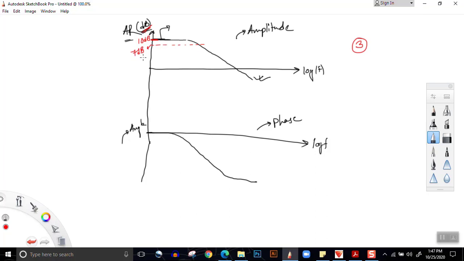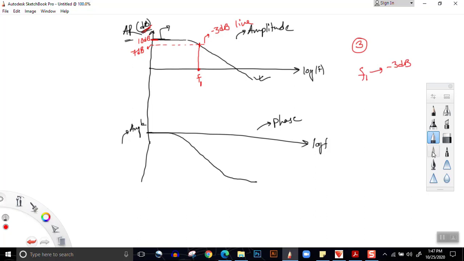So it is not negative 3 dB, rather it is the highest value of amplitude ratio minus 3, whatever that is. Now this minus 3 dB line will intersect with the amplitude ratio curve at one point. The frequency at that point, this is the break frequency, F1. So F1 is the break frequency from minus 3 dB point. So that is the first method of determining break frequency.